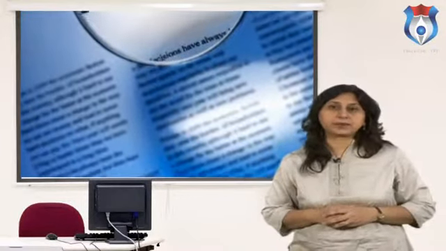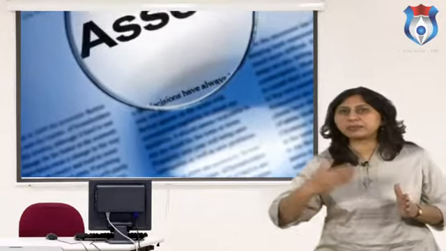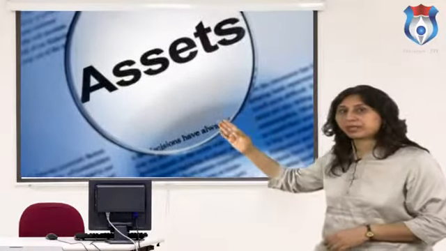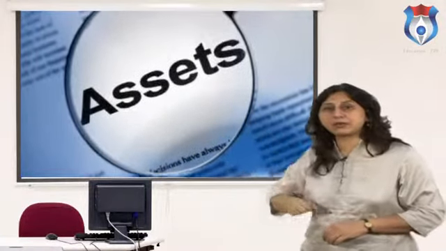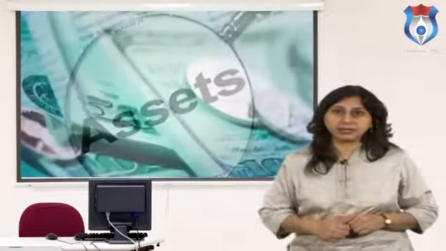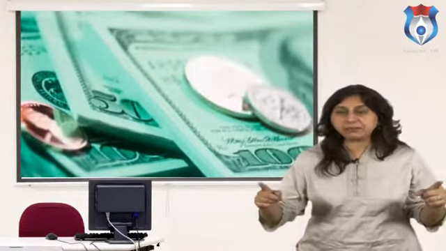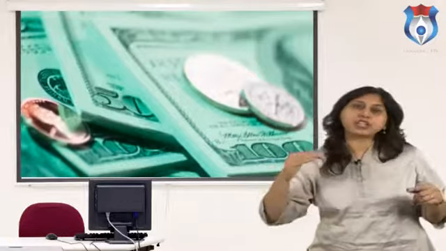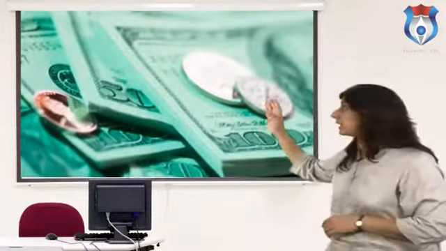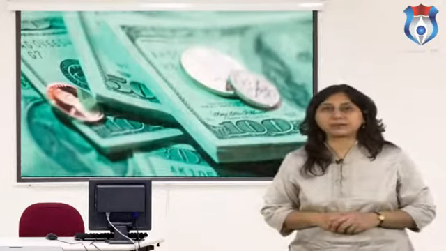Receivables turnover. Receivables turnover is an indication of how quickly the firm collects its accounts receivables and is defined as follows. Receivables turnover is equal to annual credit sales divided by accounts receivable. Inventory turnover. It is the cost of goods sold in a time period divided by the average inventory level during that period. Inventory turnover is equal to cost of goods sold divided by average inventory.